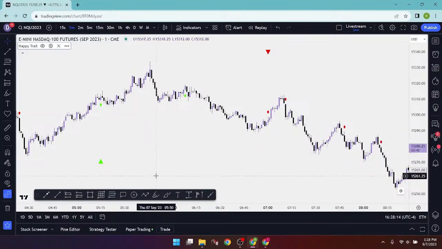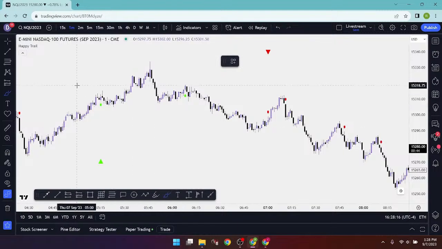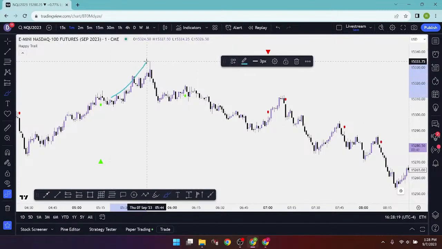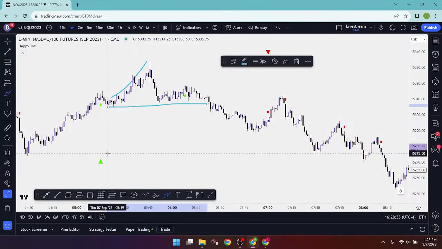Okay, so just using basic market structure, if we treat this like the last upward bullish move in price, then what we're interested in is when this low is broken over here, that we may have a shift in the market's direction. Okay, the nice thing is that what Happy Trail is doing for you is it's saying, hey, we're only in a bullish direction right here. Take trades in that direction, okay?